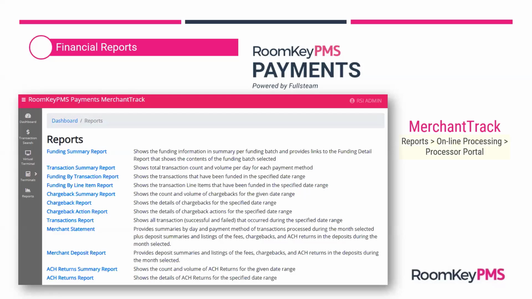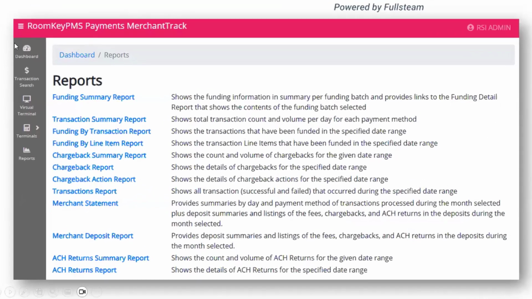To access Merchant Track directly from Roomkey, you'll go to our reports menu. Online processing will give you access to the processor portal, and that's single sign on. So you don't have to log into a separate portal. You can access this portal directly from Roomkey. Now, in Merchant Track, you will see along the left hand side is your navigation panel, and at the bottom, there will be a reports button. If you don't see this reports button, it is permission based, so you may have to take a look at your permission settings on your clerk, your user role in the clerk's module in Roomkey, to make sure that you have access to this reports tab in the Merchant Track portal.